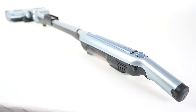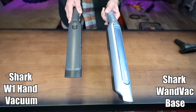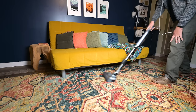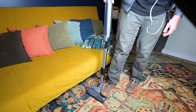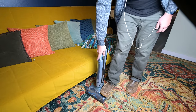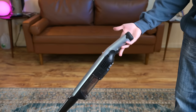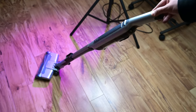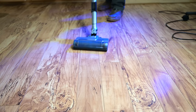The Wand Vac system at its core is a newly designed, much bigger version of Shark's W1 hand vacuum, but they've added a wand and a floor head to make it a floor vacuum as well. Shark seems to have prioritized ease of use, and it's overall the lightest cordless stick vacuum I've ever weighed, but importantly it also has the lightest handle. When you have a handle that light, you can use your wrist more, which allows you to be more accurate, especially when paired with its inline handle design and really responsive floor nozzle.